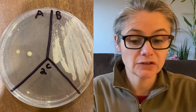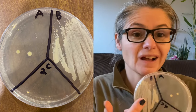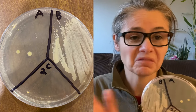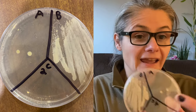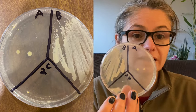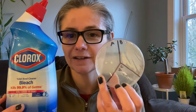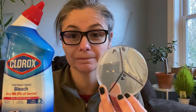Let's get some results. Looking at the Petri dish, you can see in the area B for before, lots of bacteria. Too many to count, lots of bacteria there. And then A after, I only count two colonies. That's it, just two. I think the Clorox toilet bowl cleaner with bleach does a fantastic job at disinfecting the toilet.